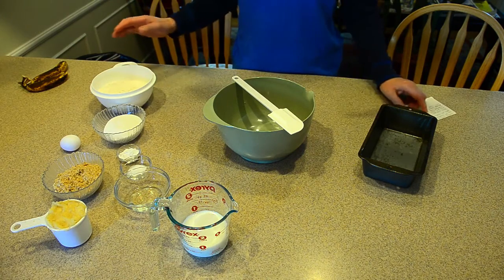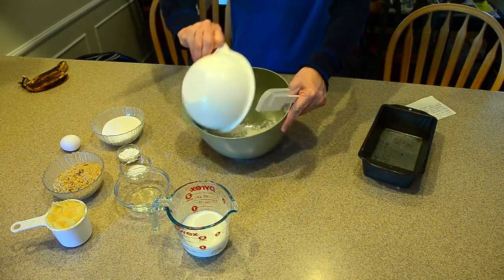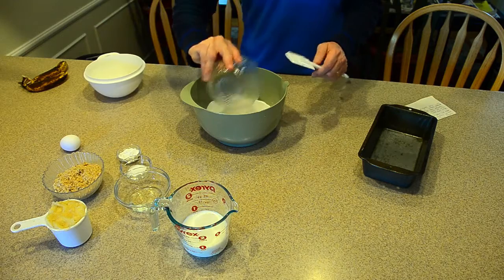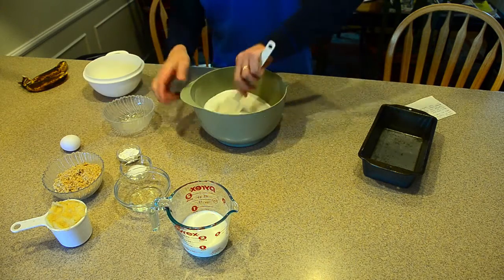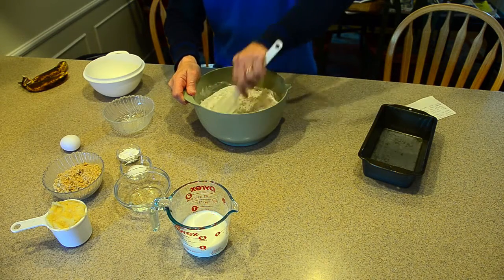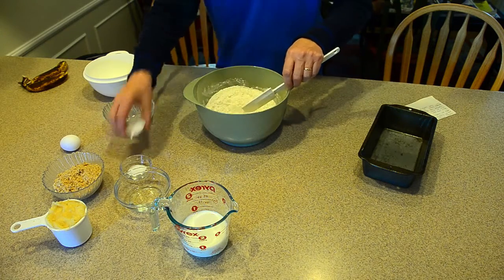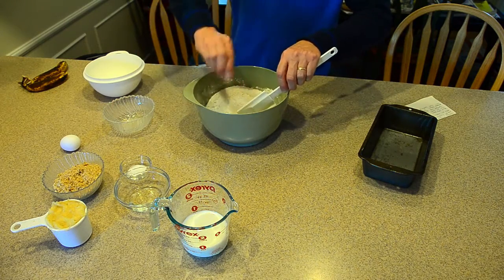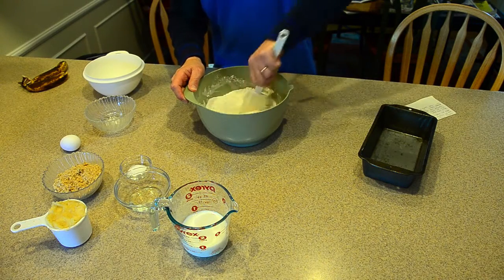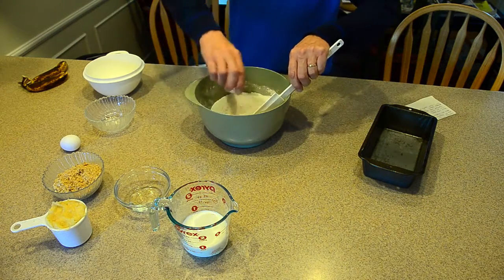According to Debbie, all we have to do is pour in the flour. Anybody can do that. Look, I'm proof of it. Pour in the sugar. Now, what I'm going to do is I'm going to combine the two. So this will make a nice even distribution of the ingredients. Now we put in that baking powder, which is going to cause the dough to rise. And then we're going to do our salt.